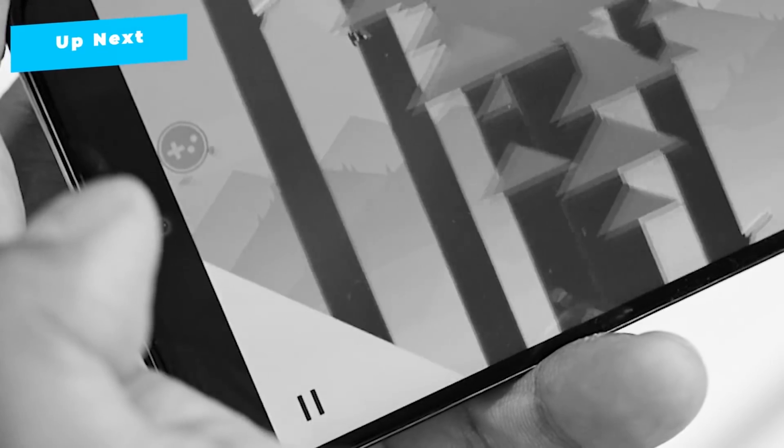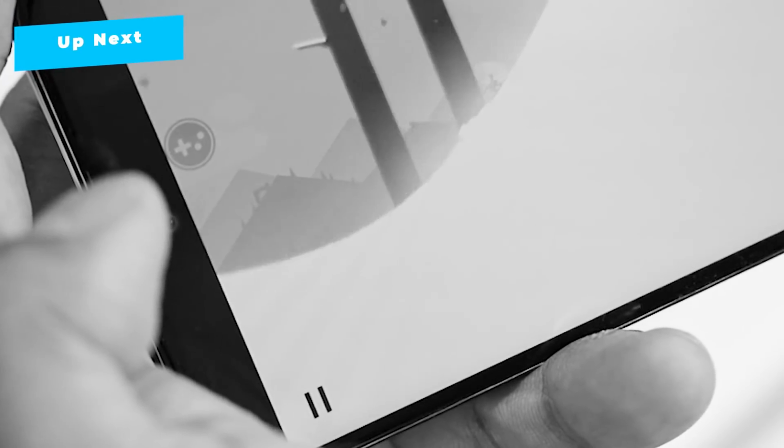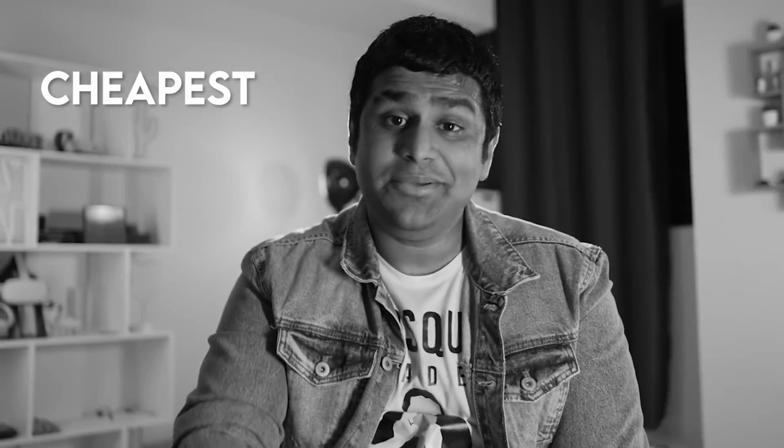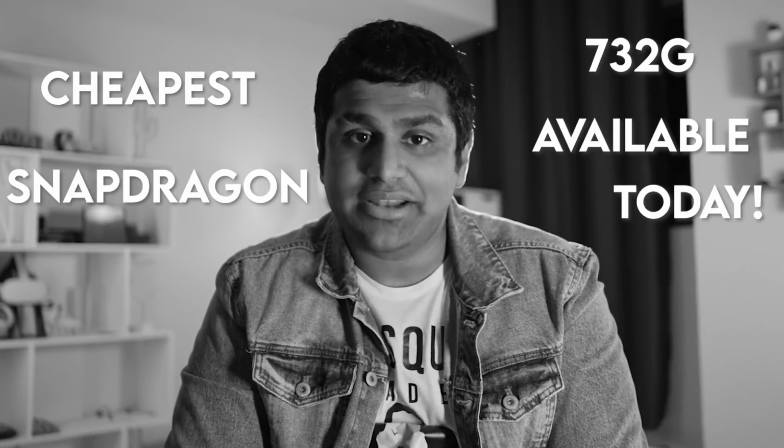In this tiny little bezel is a flash for the selfie camera. This is something we've not seen much of in recent times. So, 120 Hz refresh panel, there's HDR support. It's the cheapest Snapdragon 732G available today. Motorola just took the wraps off two of their newest mid-rangers, the Moto G60 and the G40 Fusion. Today in this video, we're going to be taking a look at the G60.